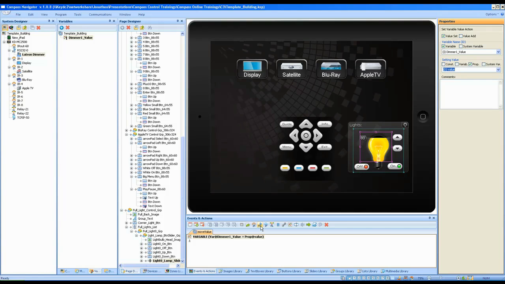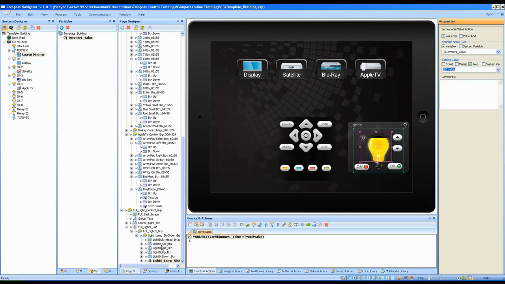So in which case it'd probably be better to store the RS-232 command on the event and action of the slider itself, as we're doing right now by pointing with the variable. Okay, so in that case it would be stored here versus in the variable. So we've now adjusted the variable based on the slider.